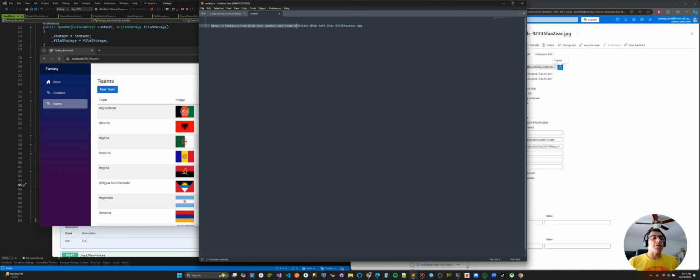This is the principal address, and this is just the name that I prefer to save inside the database. I just take the name of the file and save it inside the database. The rest of the address I put inside the model.